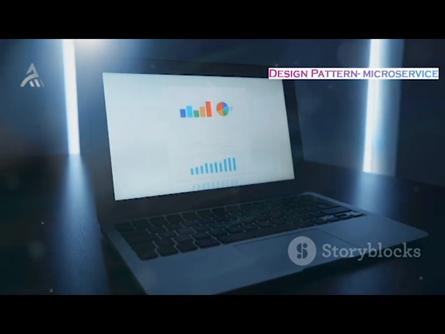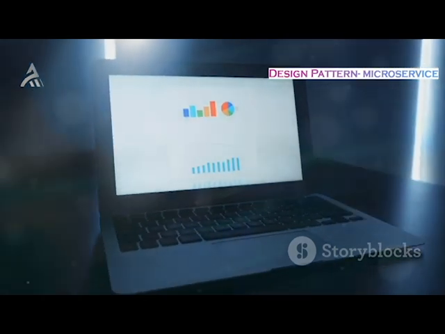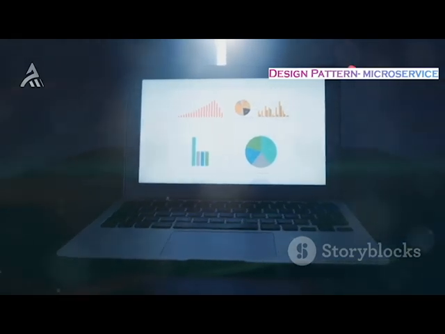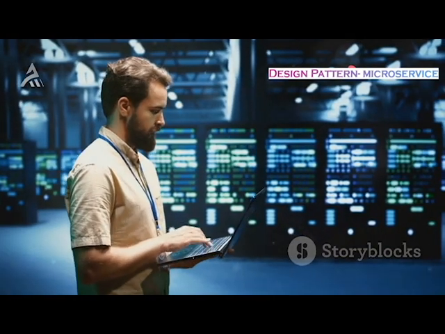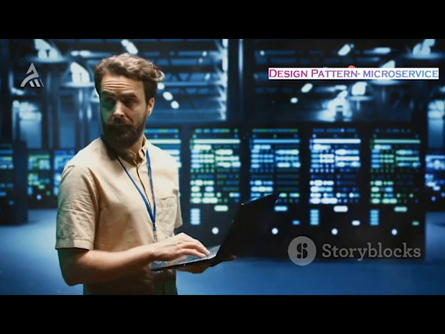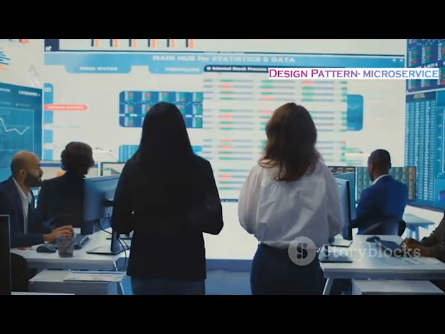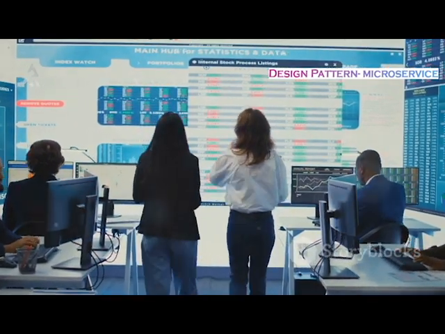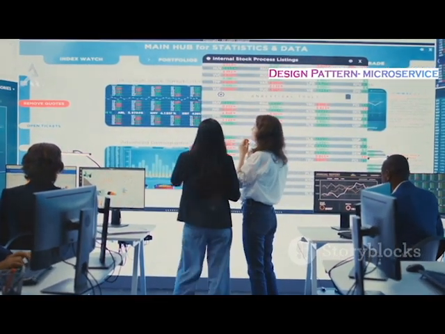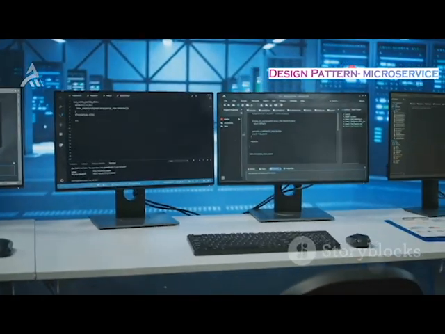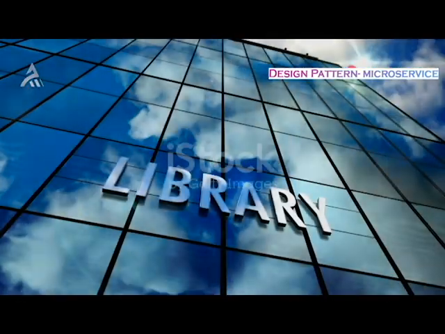This event log becomes a valuable source of truth, allowing you to replay events, rewind to a previous state, or even analyze trends over time. It's incredibly useful for auditing, debugging, and understanding how your system evolves. Event sourcing provides a comprehensive and auditable history of your data, enabling powerful insights and flexible data management capabilities. It's like having a time machine for your microservices.